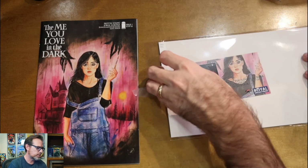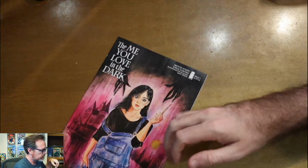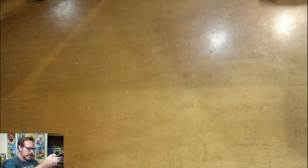And that happens sometimes, especially with dark covers. You're looking at it going, is that a crease? Is it a dent? Is it color rub? Or is it art? And that's a question that you kind of have to ask and do some research. But as an amateur grader, I'm looking at that, and it looks like art to me. And we'll take it from there.